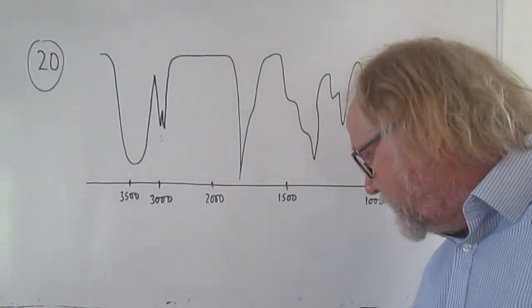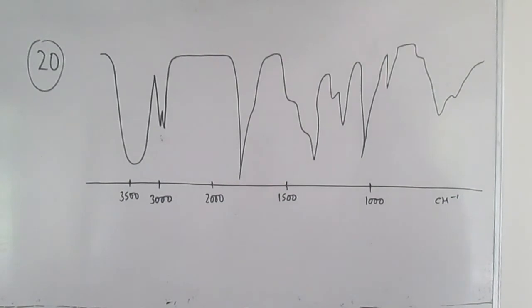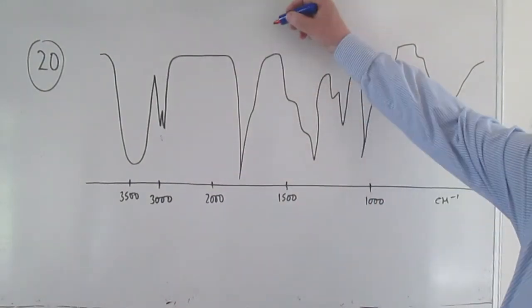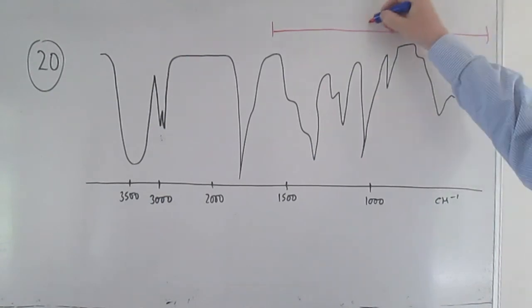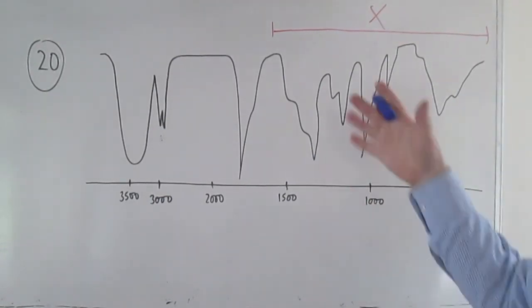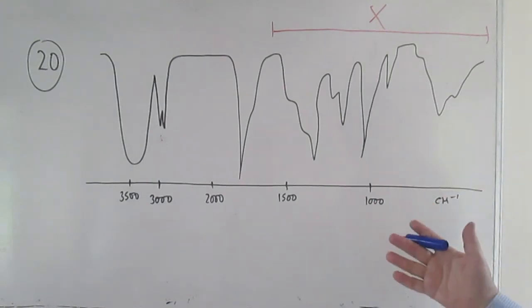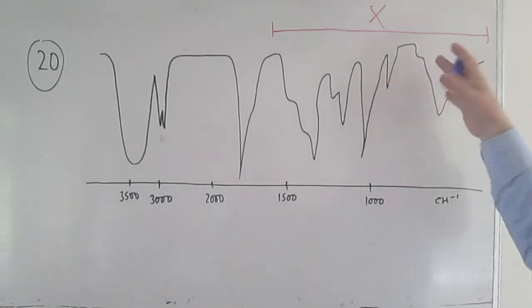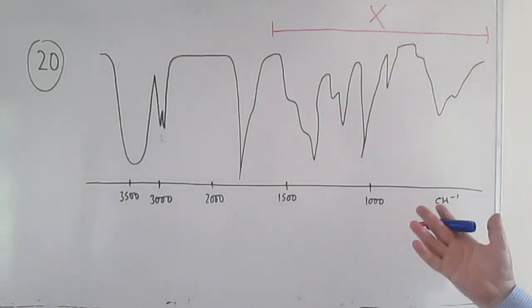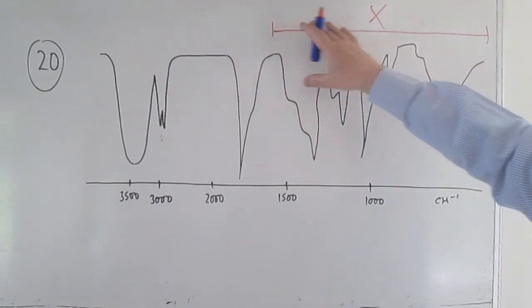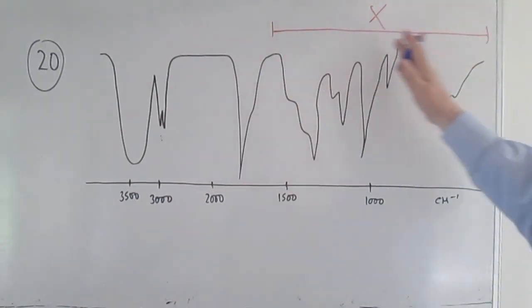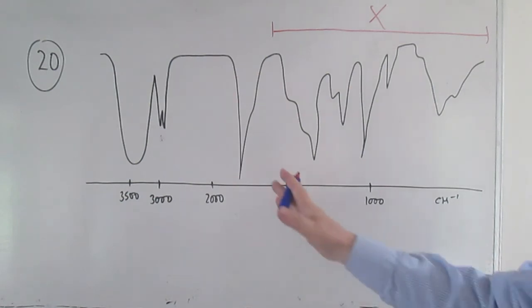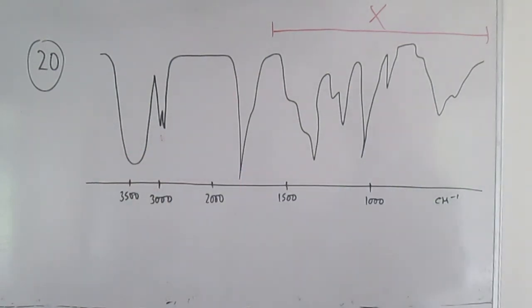Okay, so question 20, we have this infrared spectrum, and we have to decide which of those compounds could have produced it. So the important thing is to go through and identify the particular functional groups. Remember that this whole half of the spectrum you can't interpret, because although there could be some bands there like C single bond O which would be useful, actually you can't tell whether they're there or not, because you get all kinds of peaks there in the same kind of positions which come from other things. So don't ever try to base your deductions on that fingerprint region, which is basically from 1500 through to the end. So we're just focusing on this half of the spectrum.